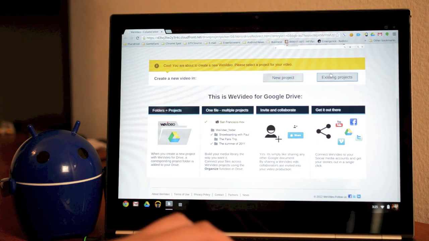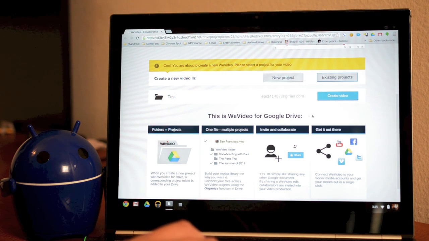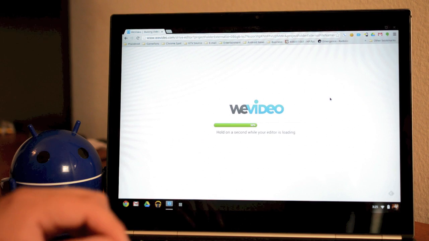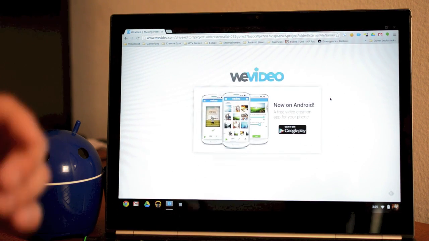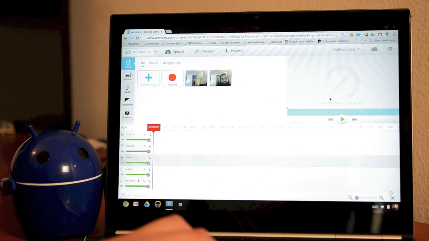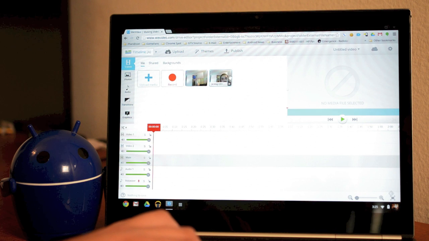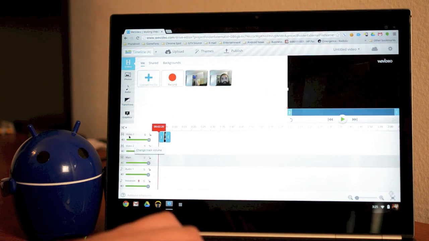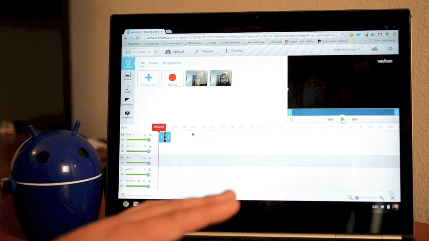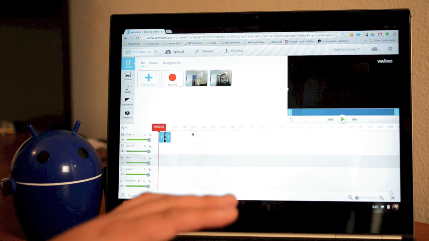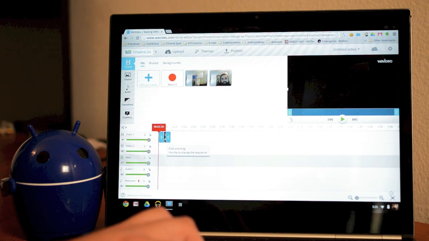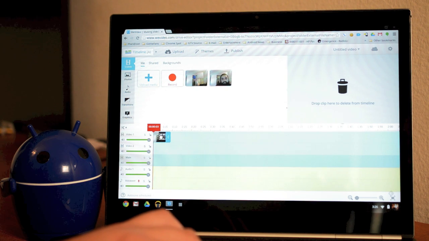I have this test one and we'll click create and it'll load real quick. And voila, it's about to start. Right here, I have these two test videos that I recorded with the Pixel. We have this empty track here, and we'll get this bad boy and put it here. It's impressive how much it can do. I mean, it's no Adobe Premiere, or no iMovie or anything, but I was pretty amazed about how much it can do, actually.